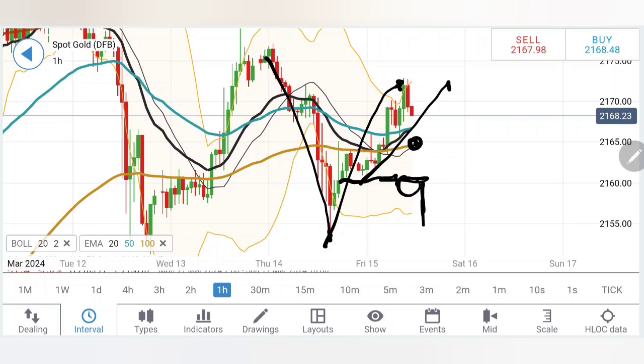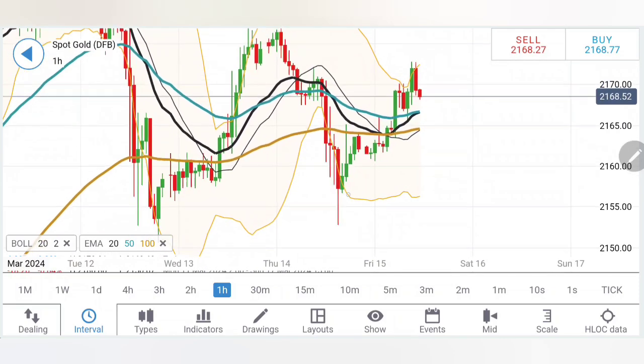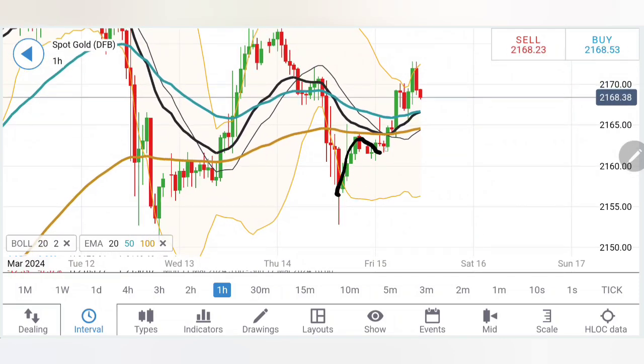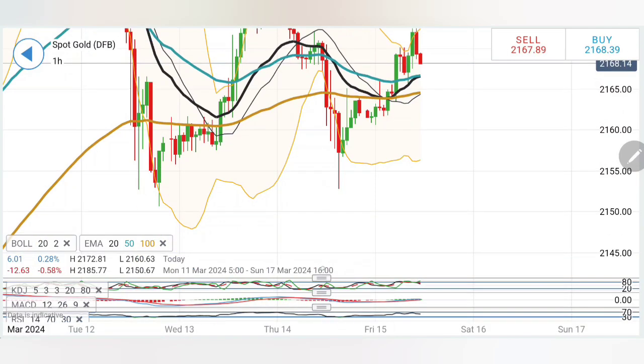And then if it breaks below this, you can say it may try to drop further, but again then you have to wait for 2154. These are two levels. Only and only if gold trades below 2154 can you say that the bears are back and we can look forward to a drop, else it is still staying in this bullish channel. See the highs and the retracement; it is still staying in this bullish channel. So do not treat this as bearish as long as it stays above the 2154, 2155 levels.